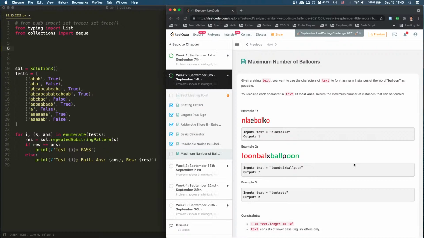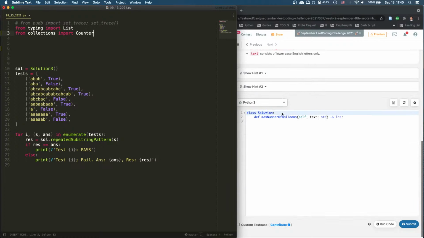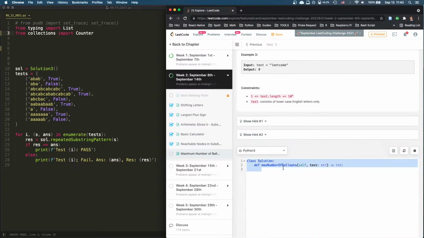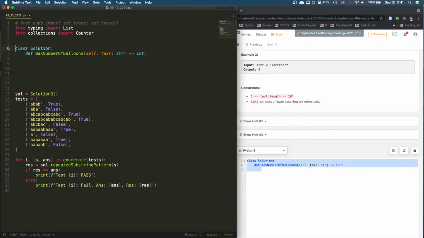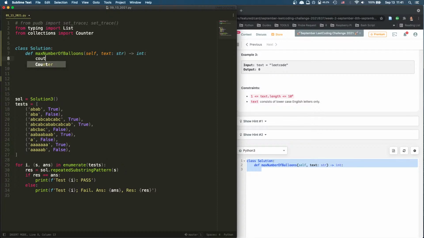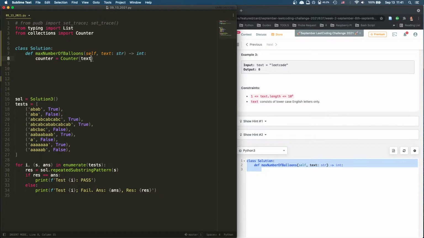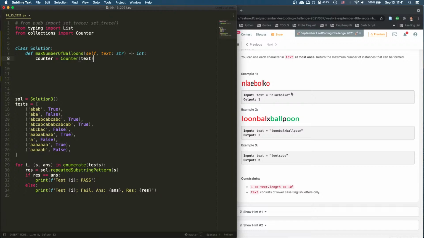I'm just gonna do a counter. I think a counter shall suffice for this. So what I'm gonna do is counter the text, right? So I'm gonna say counter equals counter the text, and then we just count the minimum number of balloon.